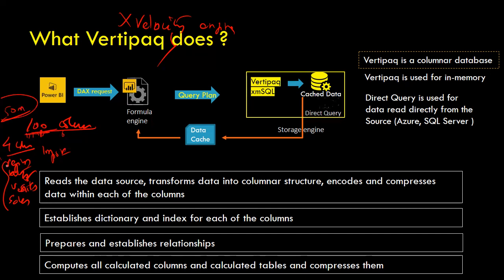Second step is it does the encoding. Within these 4 columns, whatever data is there, it tries to compress it and reduce the data. If you have 8-bit data, roughly speaking, it will try to reduce it to 4-bit, so that your storage space gets reduced. You don't need too much storage space. You compress the data. Now if you load this compressed data in memory, the performance will be much, much faster, and it also doesn't require too much memory space.